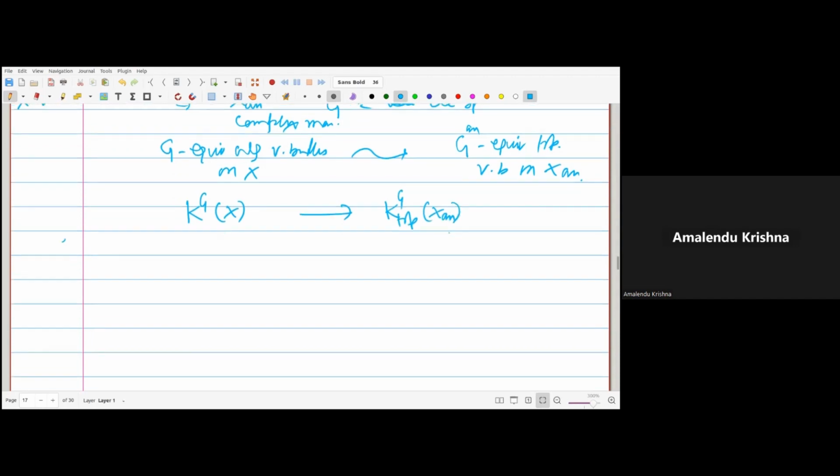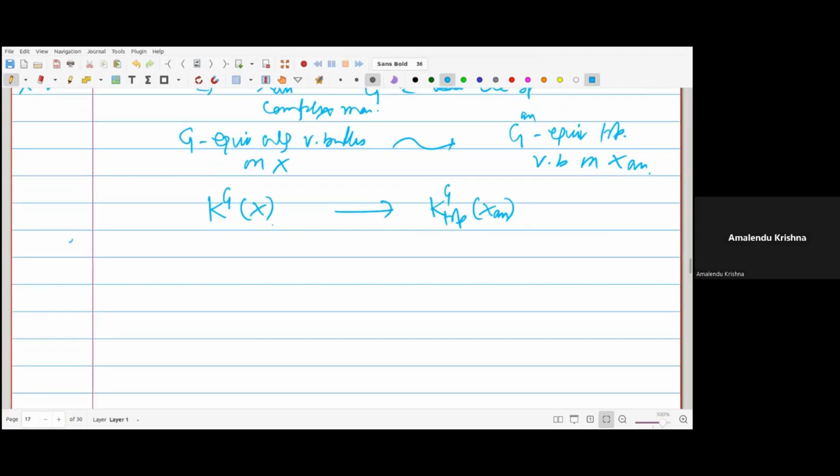So the left hand side is the algebraic K theory of the scheme X, and the right hand side is the topological K theory of this complex manifold X analytic. What's the relation? Well, in general, this relation is not very nice. Of course, you cannot expect it to be, because you may have lots and lots of topological vector bundles which cannot be algebraic. You cannot give an algebraic structure on them. That itself is a very big problem, when a topological vector bundle becomes algebraic. So you cannot expect that.